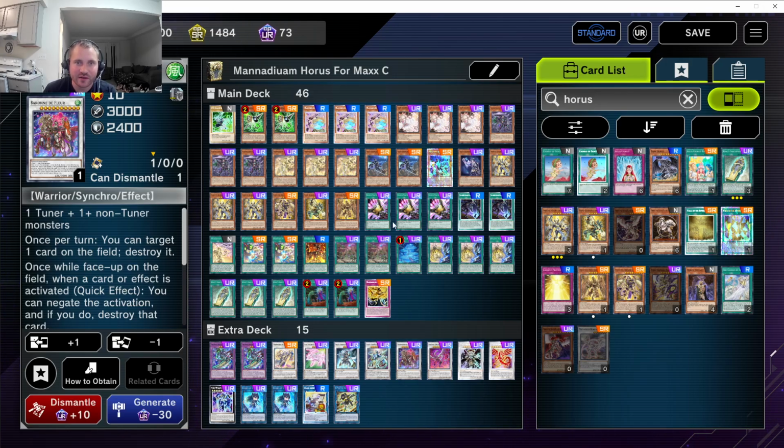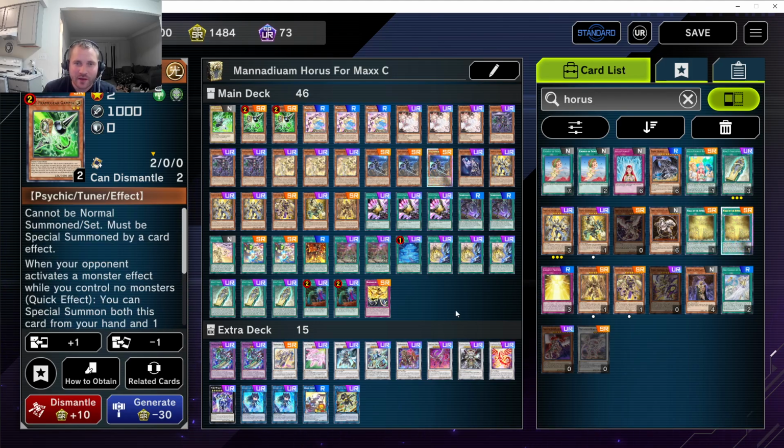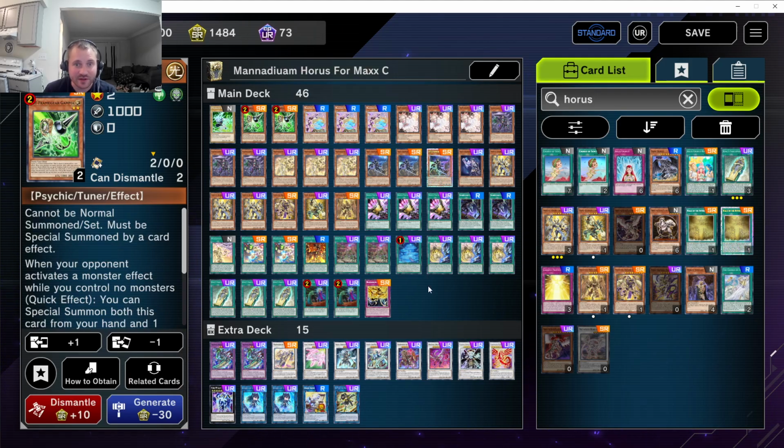As you can see, I'm not running any hand traps. The only hand traps I'm running are to stop Maxi. So if there wasn't Maxi, I'd be running nothing but board breakers in this, which I do have another deck profile on, running board breakers instead of the hand traps. Not as good, obviously, because Maxi exists in this format.